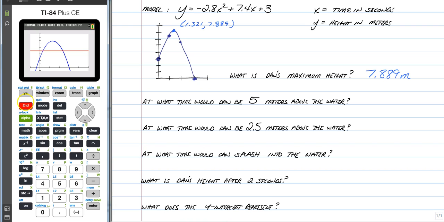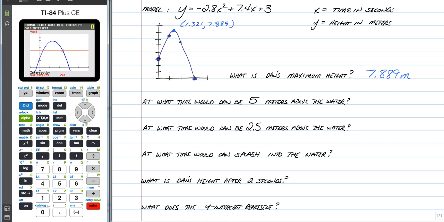We would just have to take our calculator and press second trace, which is the calculate menu. 5 is intersect, and we just want to get close to one of those. Now I'll show you what buttons to push for one. We'll just talk about the rest. So you would just click enter 3 times over here.